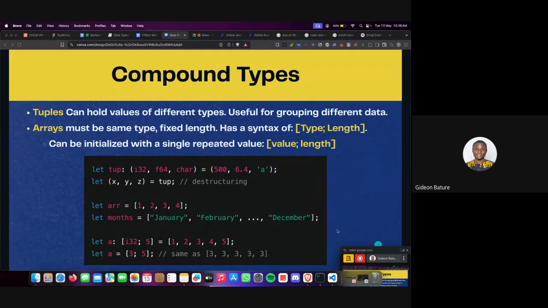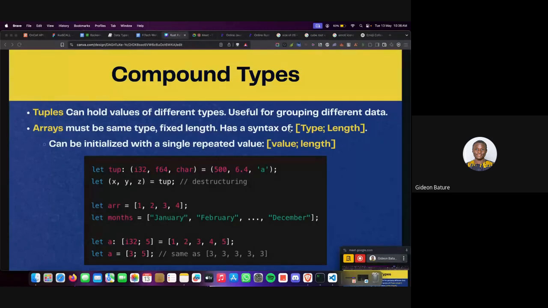Okay, all right. So now arrays, we all know arrays. One thing with Rust arrays is that they must be of the same type. Unlike a tuple, which can carry character, integer, float, and boolean, for an array all the elements must be of the same data type, and the array must be fixed.